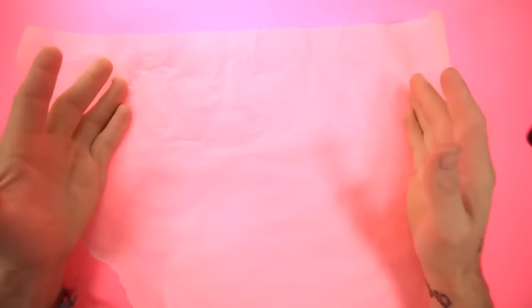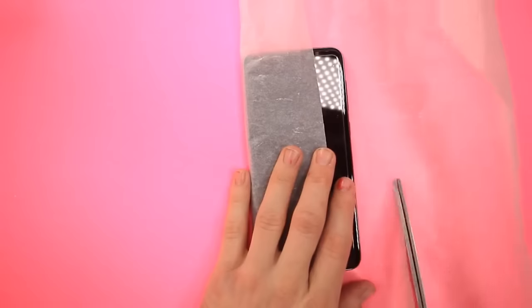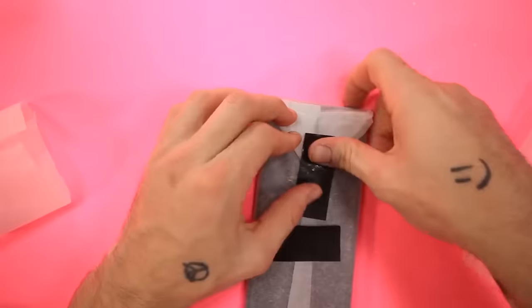First things first, we put down the parchment paper. Then we get our foam. Whoop, good, good. Then we fit it to size. Take it like that. Come on. This parchment paper is just a little too good because tape just never wants to stick to it. There we go, just like that.